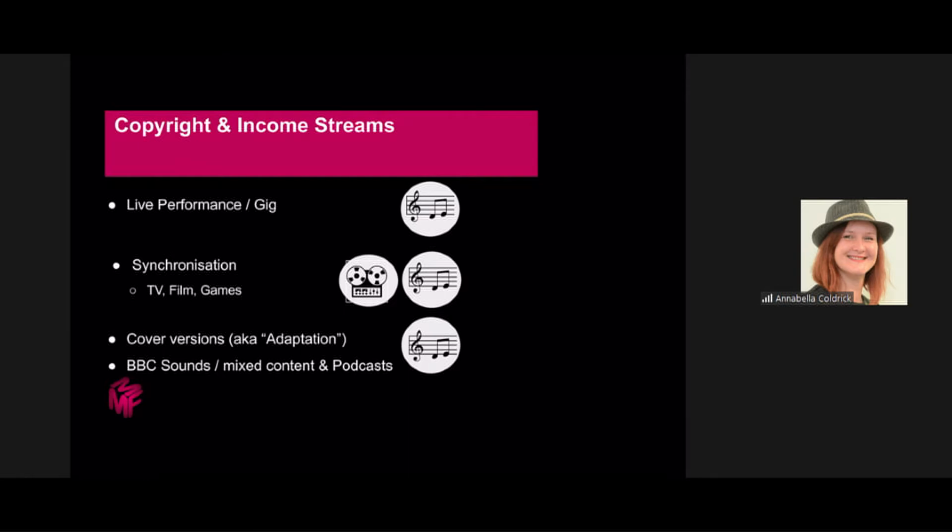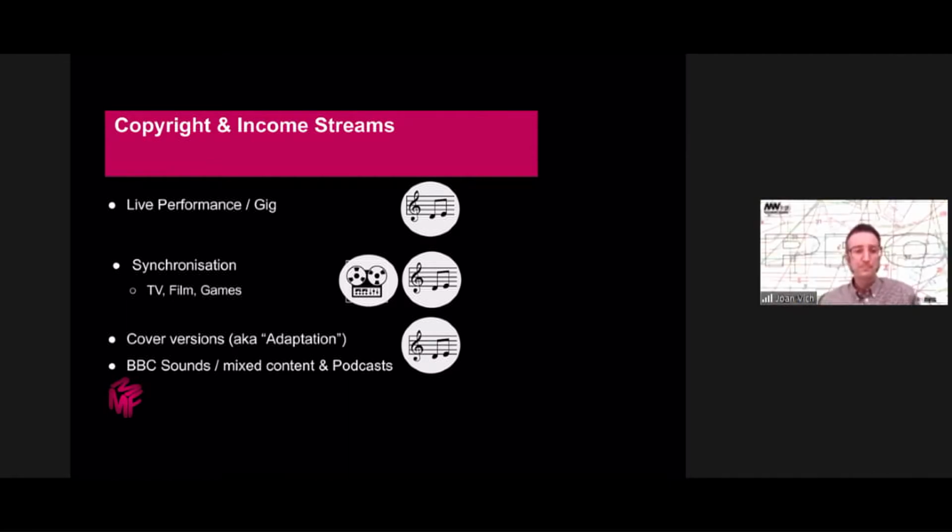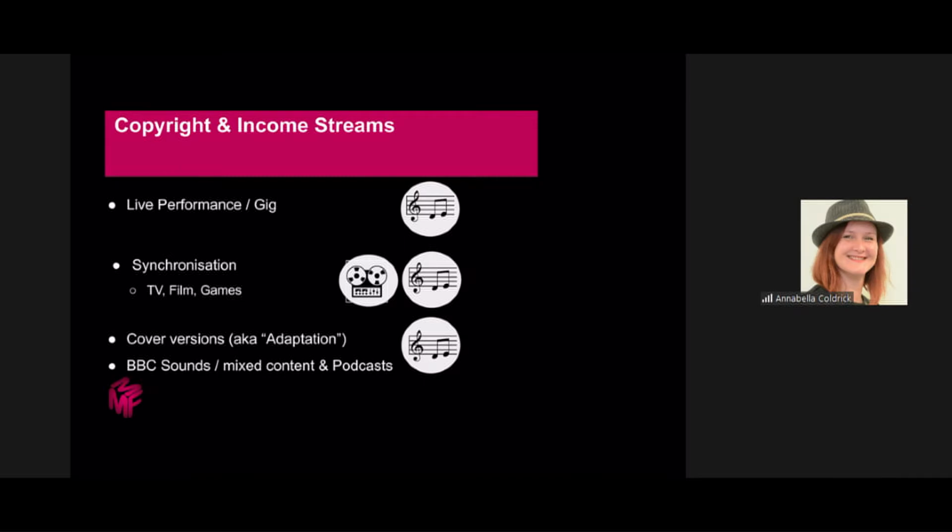However, there clearly is a song right there, and you may have written your own songs, but you may not have, and clearly the writer of the song needs to be paid when there's a live stream. So there's a big debate going on, not just in Europe but across the world, about how that should be paid. Whether it's through donations or selling tickets, how much of the money for your live stream should go to the song, and how much of it should be licensed through a collecting society.